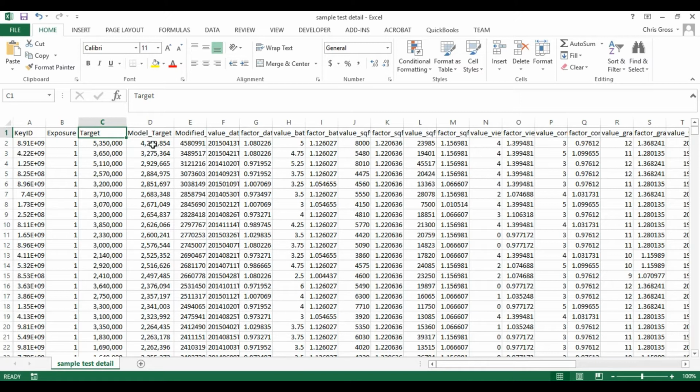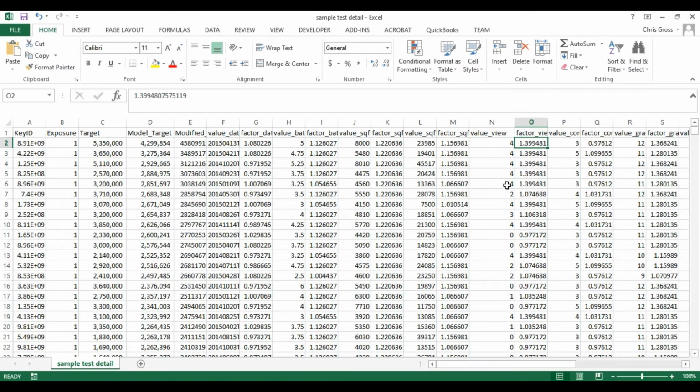You can also see our factors for what got us there. So we had our 500,000 base price multiplied by a number of factors. We had a factor here for date, a factor here for the number of bathrooms, square foot, etc. And you can see if there's common themes here. So for example, this value view was high for all of these ones at the top. So that's a good way to understand what you're getting out of your model and how well it actually does record by record.